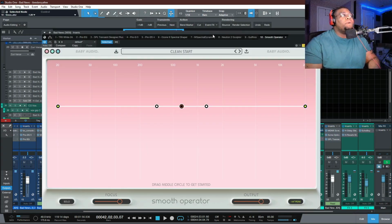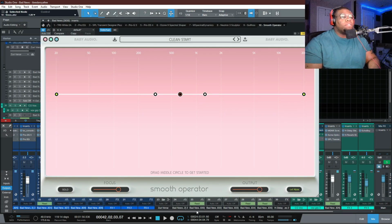So here's the GUI. Boom, in your face. Very simple, very laid out, very well. I really dig that you can actually change the colors. You can change the view, whatever fits the mood for you at that point in time, right? So basically you got 5 nodes here, and you use it in the fashion of an EQ, where wherever you place it is where the most effect is going to be for the plugin to operate, right? So this thing is pretty fire.